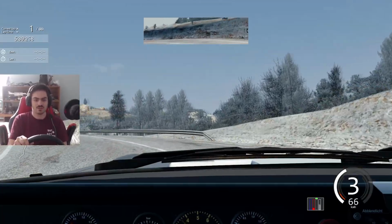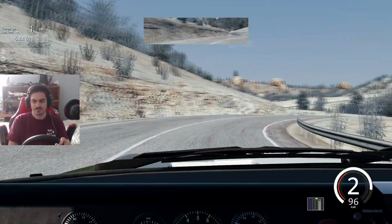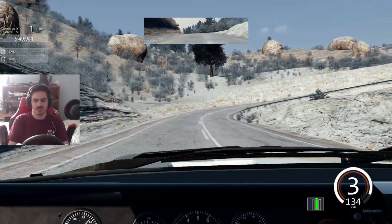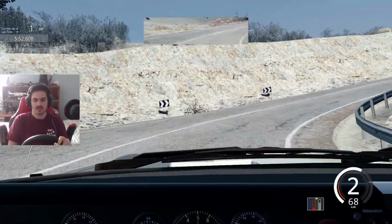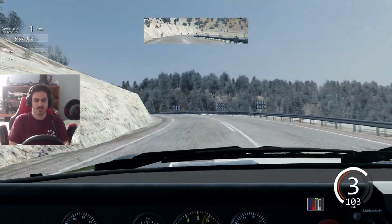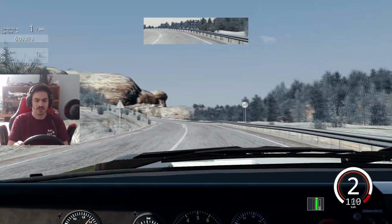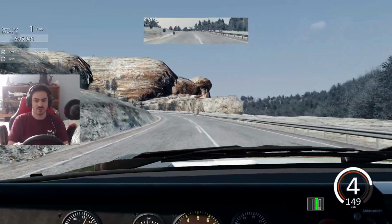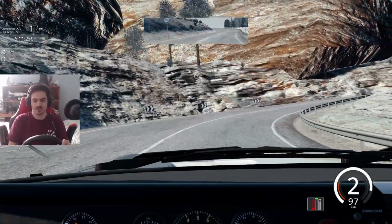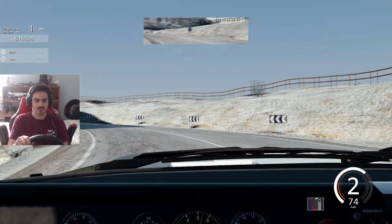Back on the brakes for this very, very tight quasi hairpin. And we're almost at the end. Getting very, very close to the end. And I'd like to hit it in less than a minute. Is it possible? I certainly hope so, but I just need to stay focused on the road and hit it in less than a minute. It's definitely doable, but I have to not throw it too aggressively through these corners and get good power out of those corners. I see the end.